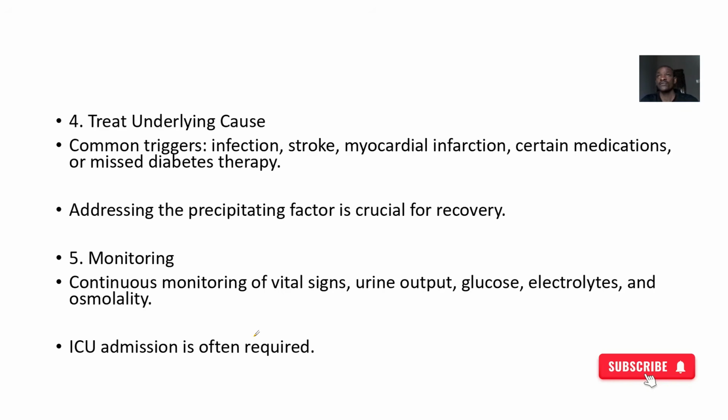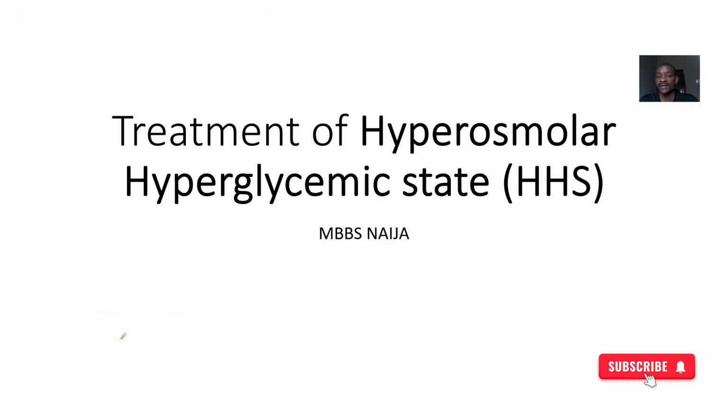All right. Then of course, it's usually triggered by a disease condition or a factor. So you basically search along. I try to pinpoint the infection. I try to pinpoint either stroke or myocardial infarction. If they are taking certain medications, you have to withdraw them, and all of that, you treat along. So keep monitoring vital signs, urine output, glucose levels, electrolytes, and osmolality. Okay, so this is what we got for hyperosmolar hyperglycemic states.